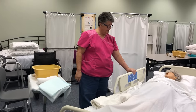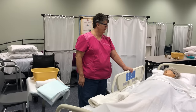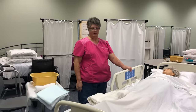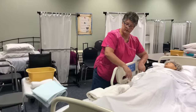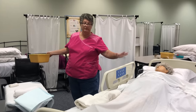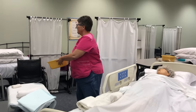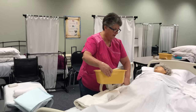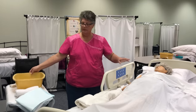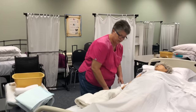So I'm going to raise the bed up. Did you have a good breakfast today? Yes. All right, so I'm going to uncover her arm. I'm going to get some warm water and test it. I'm going to get warm water before I put the side rail down because I'm going to turn away from her — I don't want her to roll out. So I'm going to put it here, and then I'm going to be working with her now, so I'm going to put the side rail down.